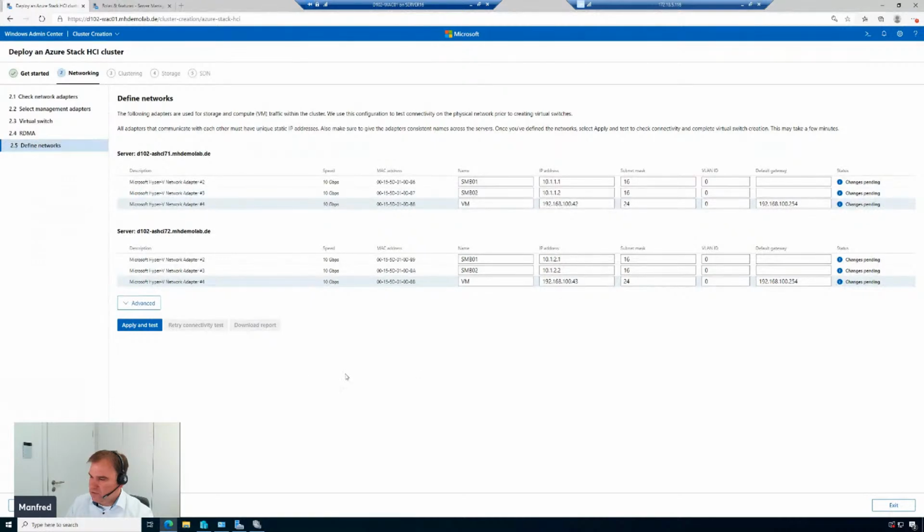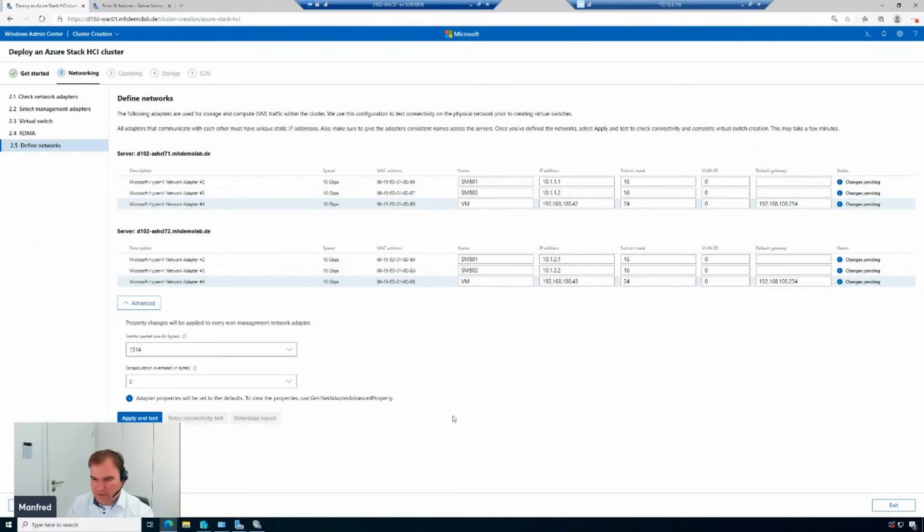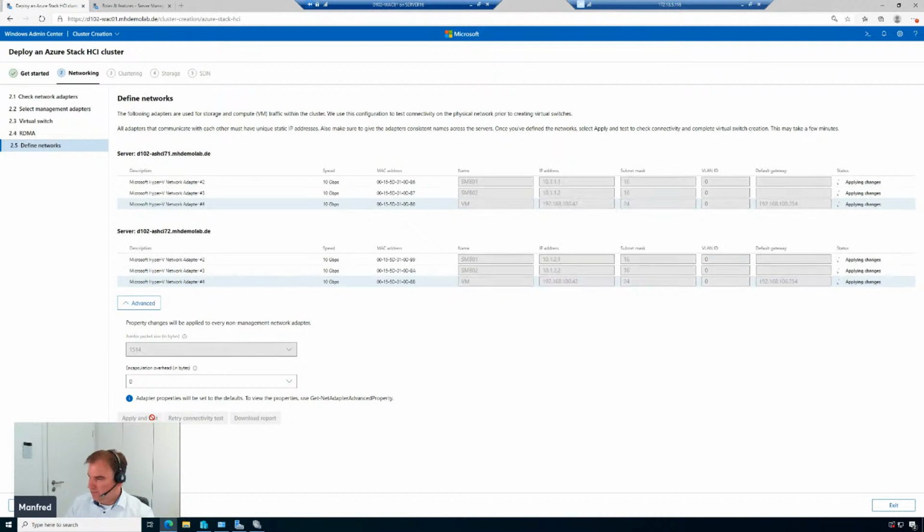Okay, so let's select the advanced options. Here we can configure the jumbo frame sizes and the encapsulation overhead. When you are working on the jumbo frame size, ensure that your switch is really capable of transporting these larger packets. Okay, so let's apply and test this here.